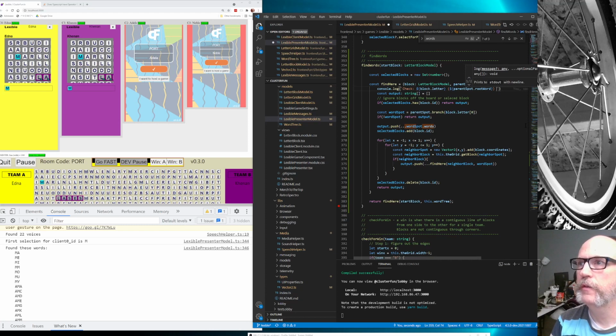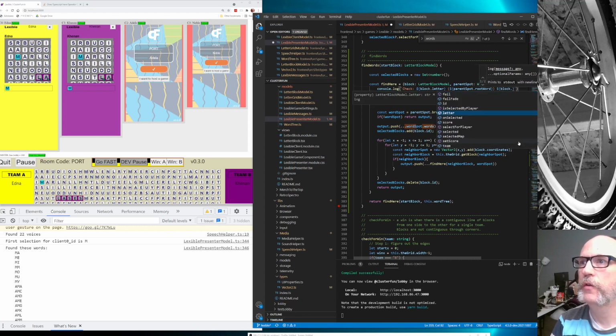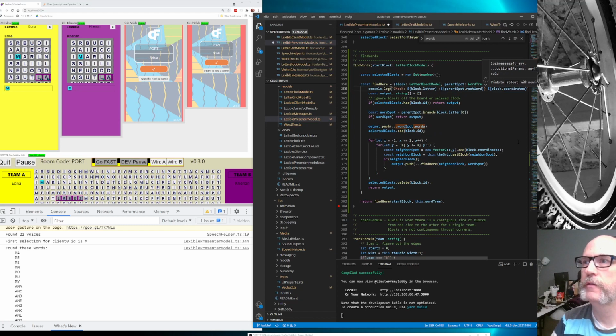And let's put the coordinates here, which is block dot coordinates.